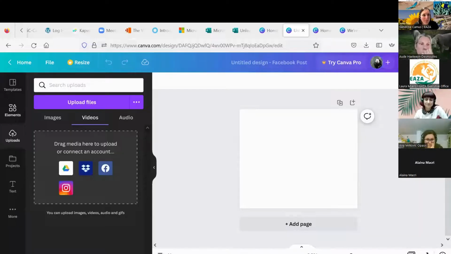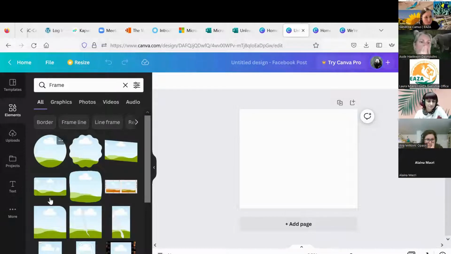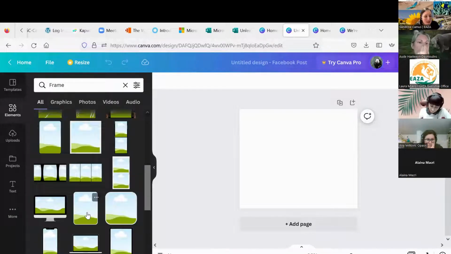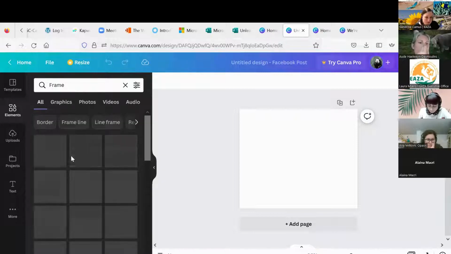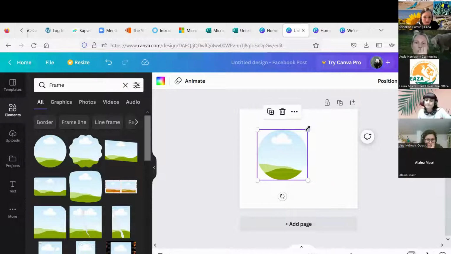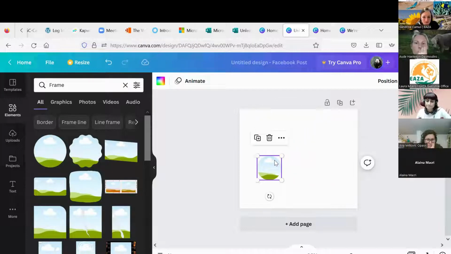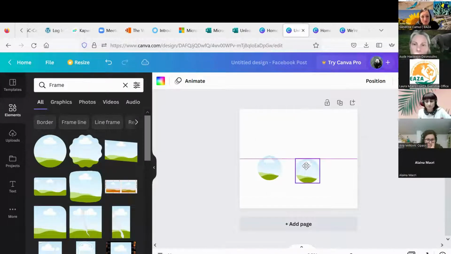So what I do is from the elements, I use a frame. There's a few different ones, but you can just use a round one or a square one. I'm often using a round one, and then I'm like, okay, I want my logos at the same size. So what I will do is copy the frame.